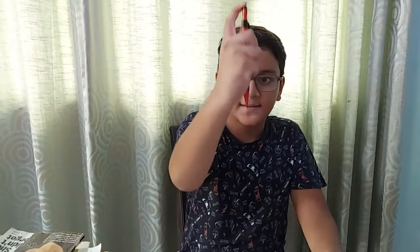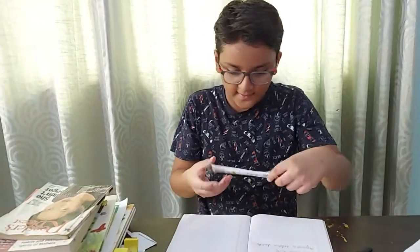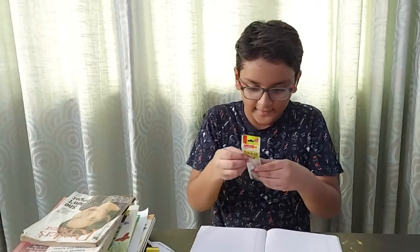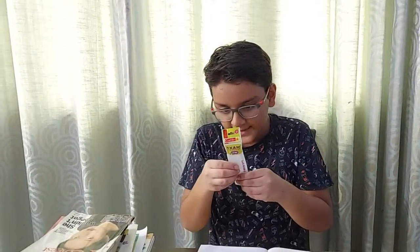It has this good build quality. If you press it, it comes out. So let's talk about its features. Let's keep that aside. So it has dark lighting. 2B, it includes 2B fine crystalline lead, which gives you dark, bold and smooth writing.